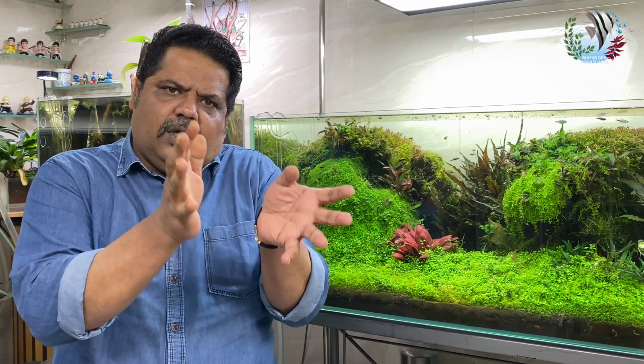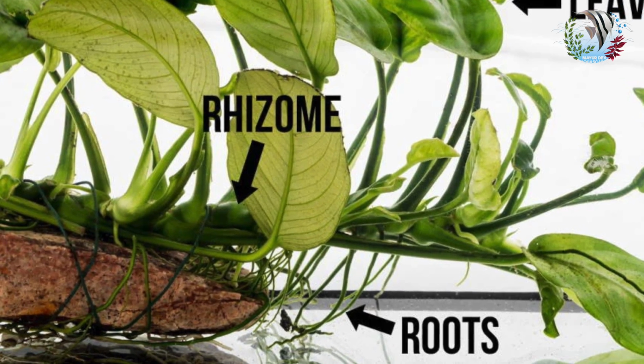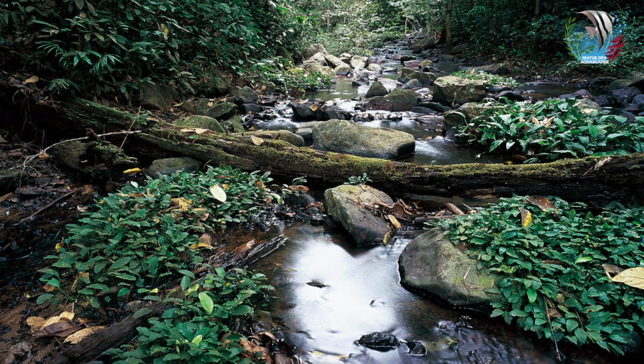Some of the names that you have in the hobby or even otherwise, gardening, all kinds of things, is based on the behavior of the plant. Aerial roots, because the root can take nutrition from the air, or moisture from the air. Submerged, because underwater. Immersed, above water. These are all behaviors. Semi-aquatic, matlab it can work in aquatic and non-aquatic conditions, behavior. So now you have to understand that the area in which the plant grows defines its natural behavior or adapted behavior. For example, we'll start with a carpet plant.